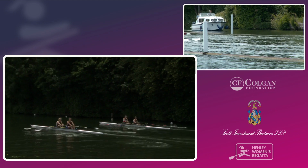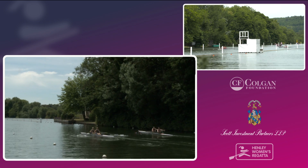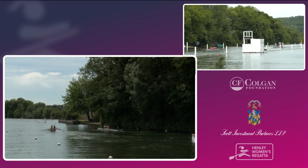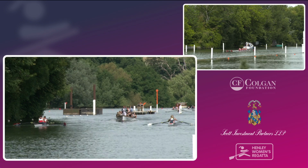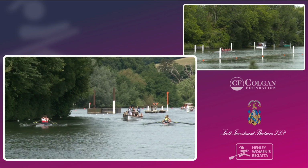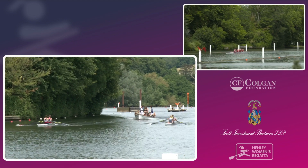So we'll keep one eye on that race, but now on the course is the beginning of the junior doubles, or the second batch of 4 of junior doubles, and this is race 152, contested between Nottingham Rowing Club on the Berkshire Station and the City of Oxford Rowing Club on the Buckinghamshire Station. Both crews getting away nice and cleanly. Good to see, without a Cox on board, that they're staying in their lines at the moment. No need for the umpire to get involved in this early stage. And it looks to me, Greg, that the crew on the left-hand side of our picture, the City of Oxford, had the better of the 2 starts there.